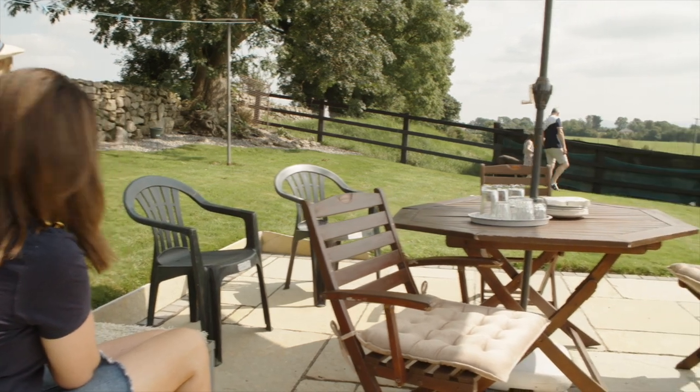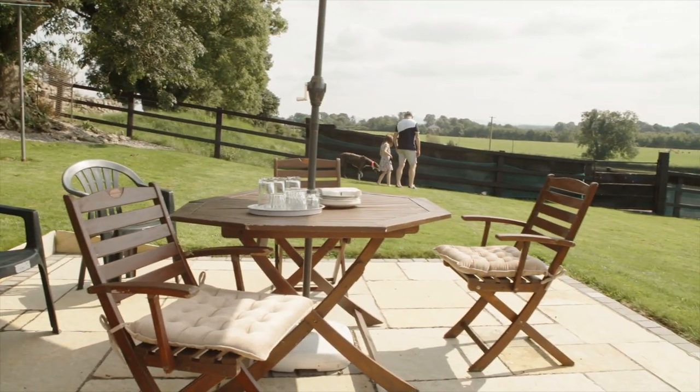All adopters will have to fill out an adoption application so this gives us a better idea of what kind of greyhound would suit their home. We also require a home check — at the moment it's all virtual, so we ask the adopters to send us a photo or video of their home and garden. Once all that is approved, we put them in touch with the care centre or one of our foster care centres where they can come and meet a few greyhounds that have been selected for them.